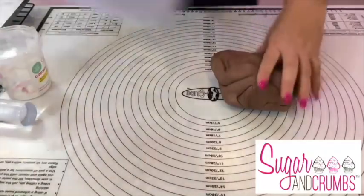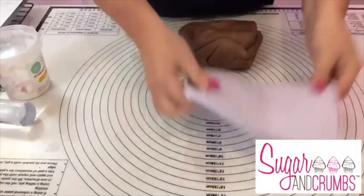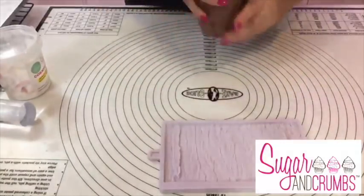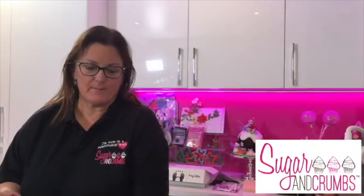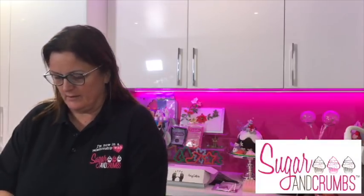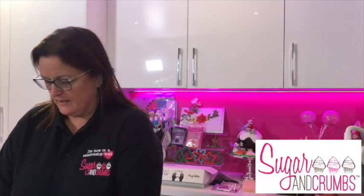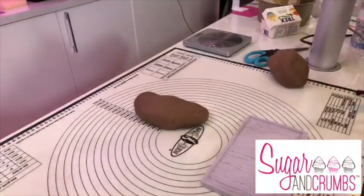So here is the mould that we're going to use. Got bits of sugar paste in it already. The good thing with the moulds is you don't always need to wash them out. Don't get fixated about washing them out. You only really need to keep washing them if you're using loads of different sugar paste and it all gets gummed up. But to be fair, the sugar paste goes in that quick and comes out that quick. So I just need to get some water.